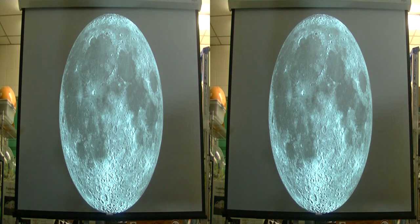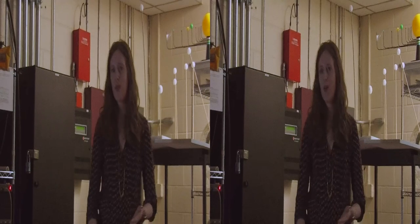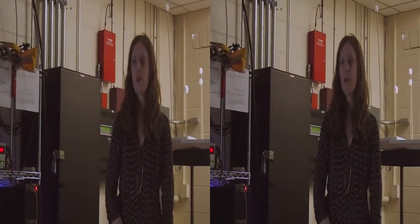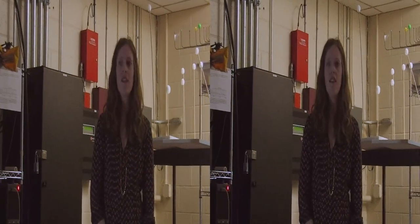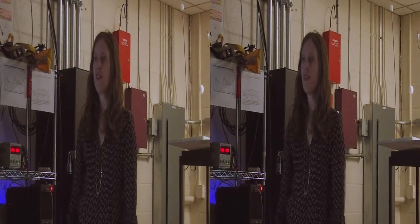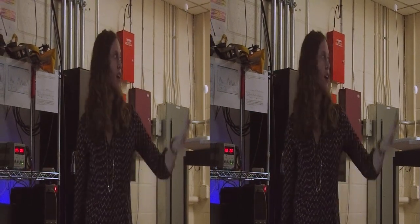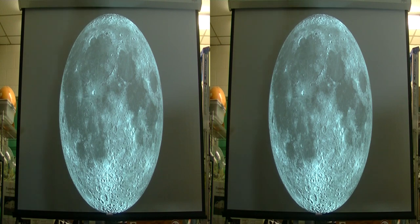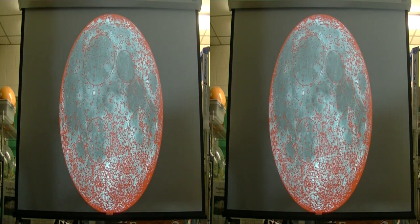So, the moon is cratered, as all of you know. And the reason that we care so much about these craters is because all of the same impactor population was hitting the Earth as well. And so we don't have that record preserved on Earth. You know, we have impact craters scattered around, but we certainly have lost most of the record, especially the early record of bombardment. And so, just to highlight how cratered it really is, this is just showing every crater larger than 5 kilometers in diameter.